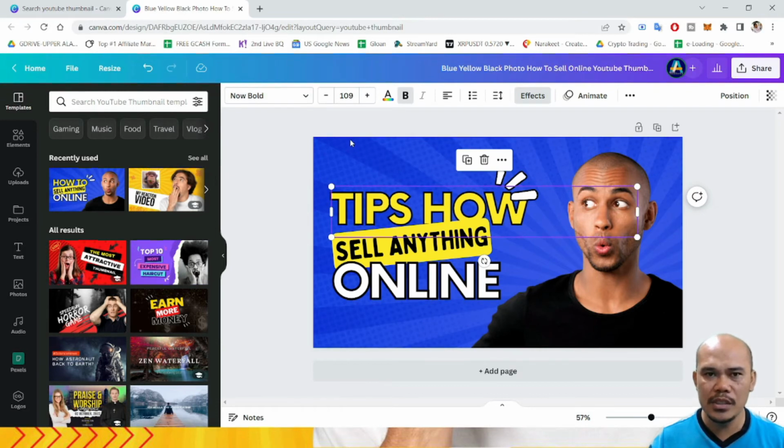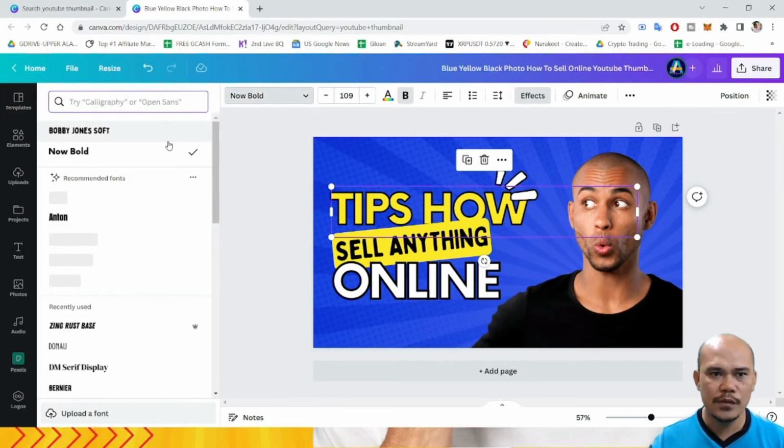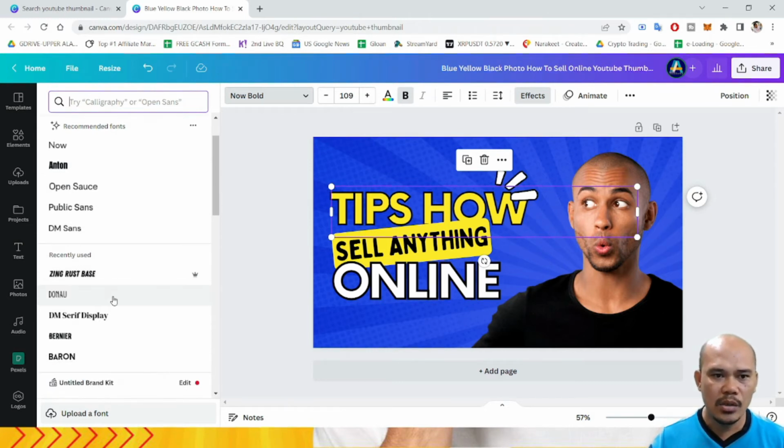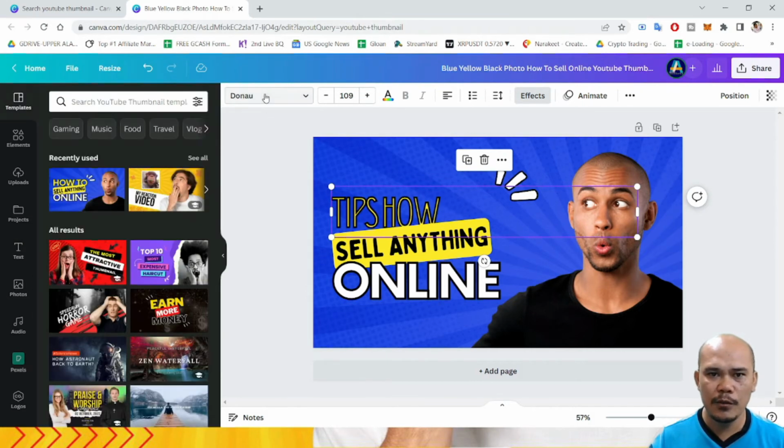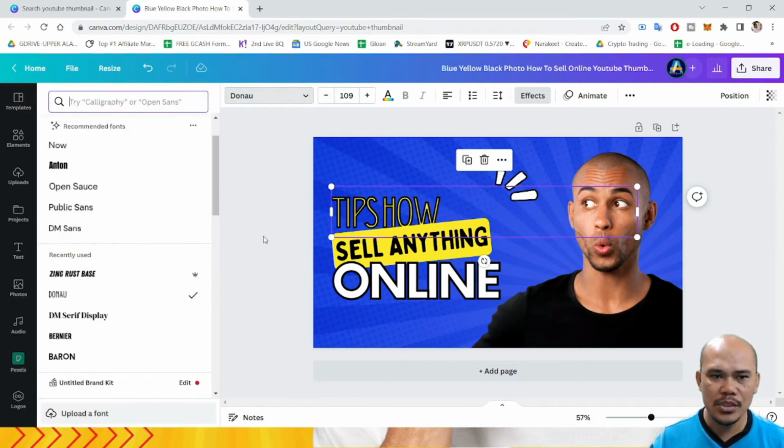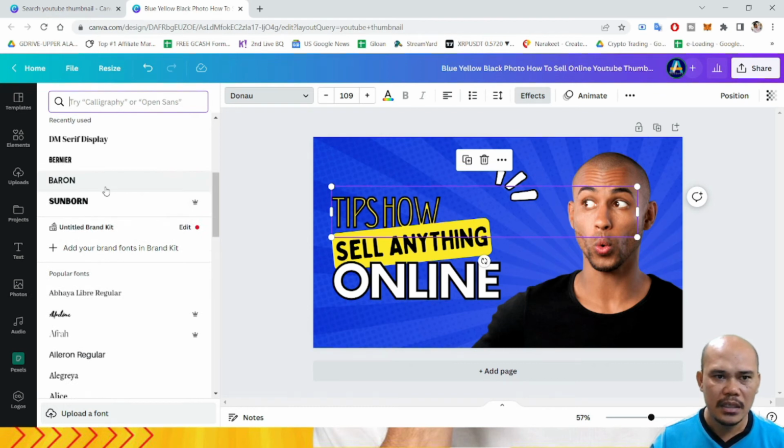If you don't want to use this font, you can just search for the font that you would like to use on your project. For example, I like this narrow font design, so probably this one. Oh, that is too small for me, so I think I have to change to another one.